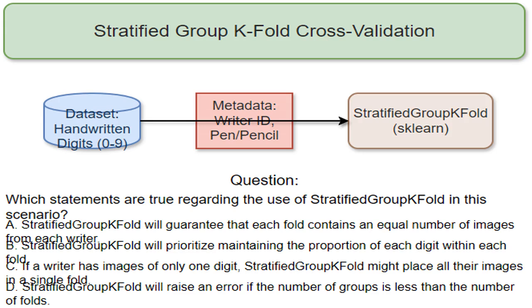This is the technique I'm using to fairly split my data. Stratified means I keep the same ratio of each digit across different data splits, while GroupKFold ensures that all the images from the same writer stay together during the splitting. It's like making sure each team in a game has a fair share of each player type while making sure each team plays together. That way, I get fair results and avoid biasing the model.